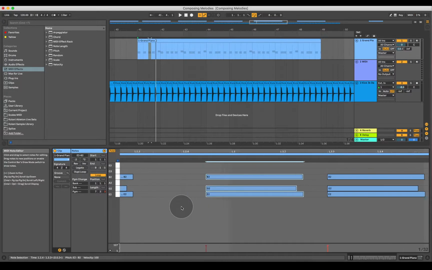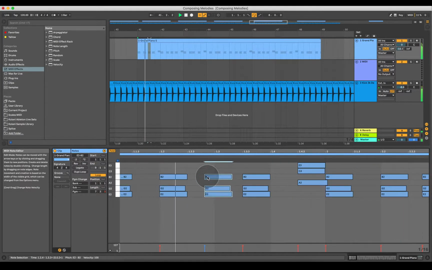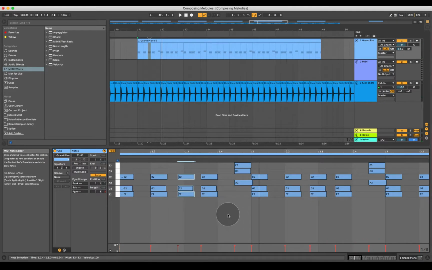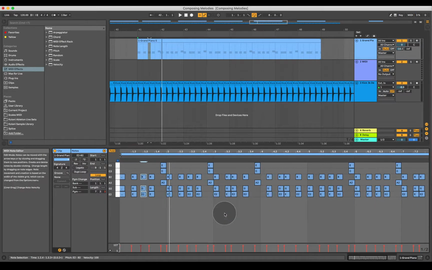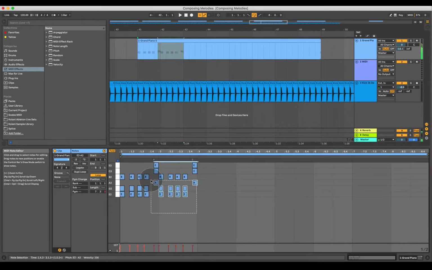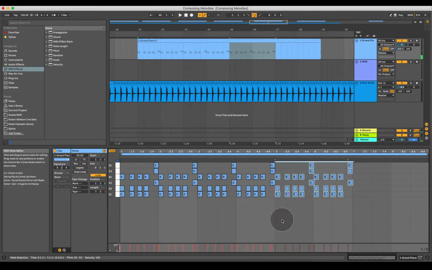If I feel like that wasn't quite right, maybe it played a bit too late or a bit too early, I'll move it and I'll test it again. There you go. And finally, what you can do, once you've created a couple of bars, you could even highlight them and copy them. And I'm highlighting them and pressing Command D on a Mac or Control D on a Windows to copy them. But you could also hold Option, click and drag, and copy them like this.